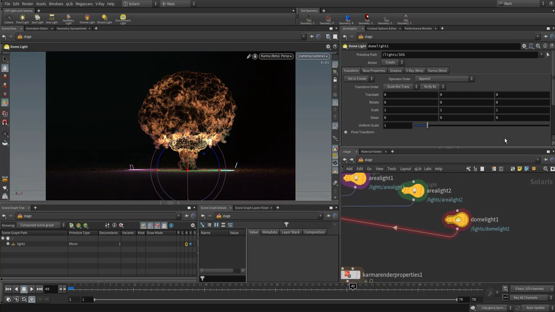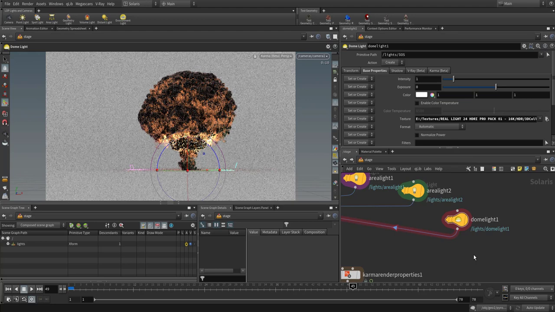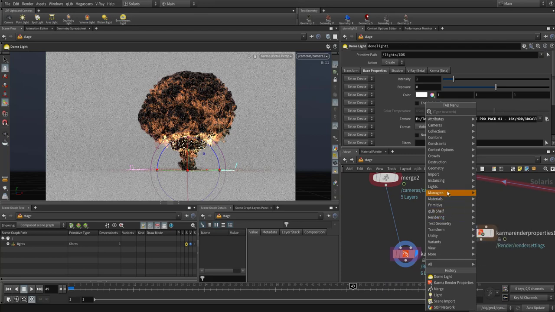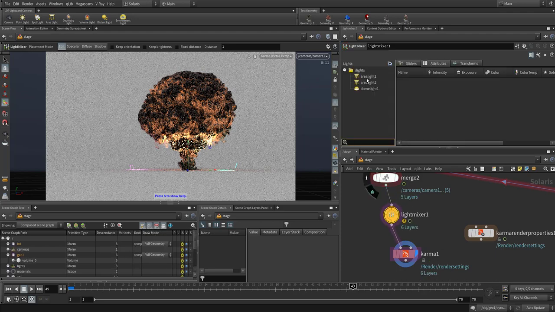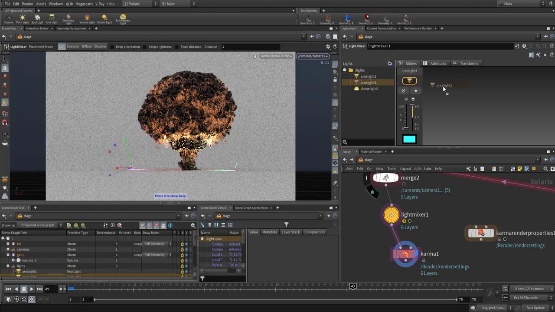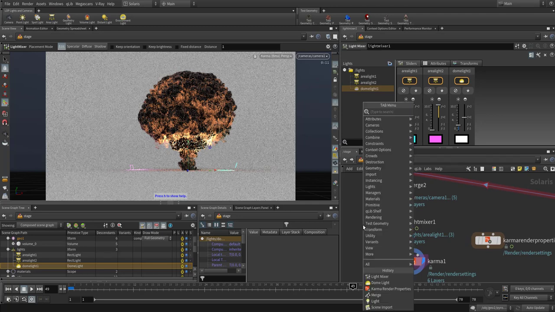But it's too difficult now. Let's try this HDR. I will switch these two lights. And the nice way I remember is light lister mixer, light mixer, this one. This one I can just switch it off. They only have the HDRI. It's cooking now. Still cooking.